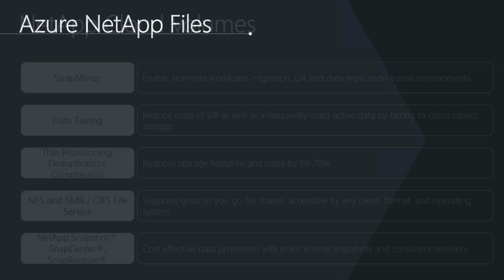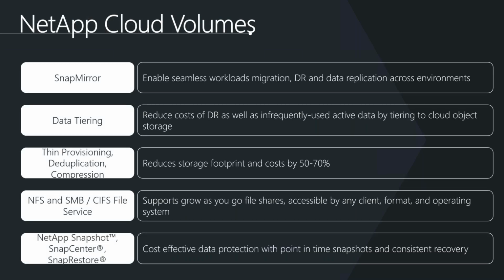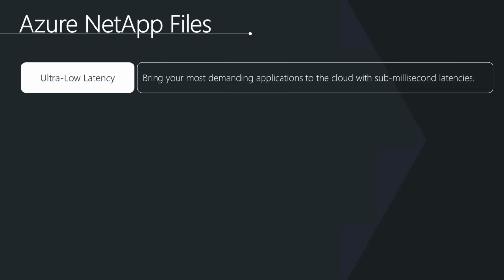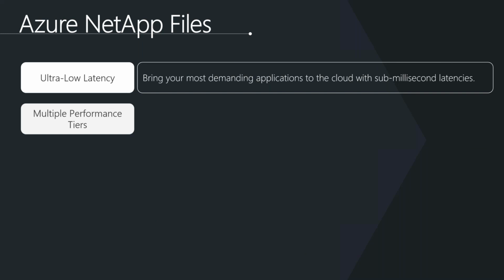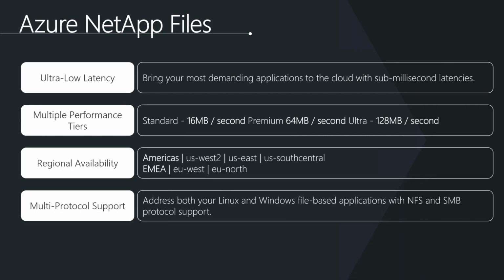And lastly, I tend to think of NetApp Cloud Volumes as an IaaS solution. It's very simple to do, but you are deploying a virtual machine in Azure that is just running the NetApp operating system called ONTAP. Now they do have a PaaS offering, which is Azure NetApp Files. This is a bit like Azure Files. You are just accessing a file share directly in Azure, and it supports SMB and NFS.